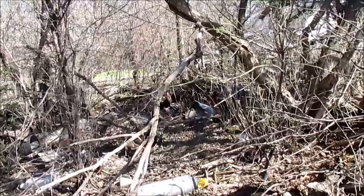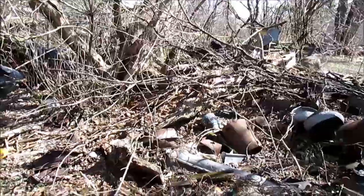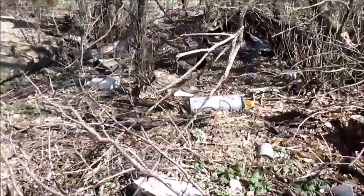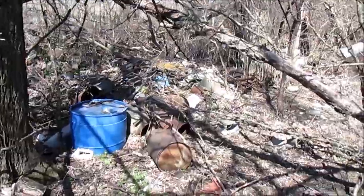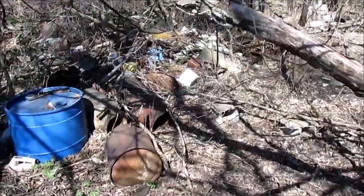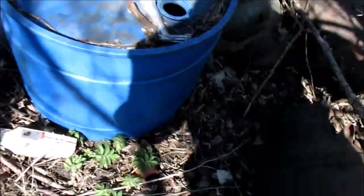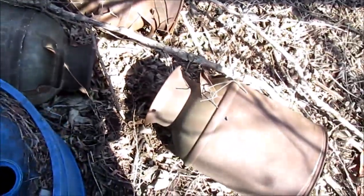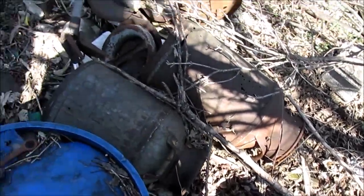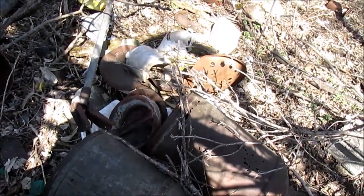I had a scrap guy over here to look at possibly cleaning some of this up. I mean, there isn't a lot of scrap metal. I think I got most of the big stuff already pulled out of here. But a couple things I want saved, and we'll point them out. I should get this branch out of here. These milk cans are pretty rough, but some people like these for decorative purposes, and they might be good enough for that. What do we got here? Three milk cans and a couple lids, and a couple old tractor seats. These aren't the real collectible ones that are cast iron.